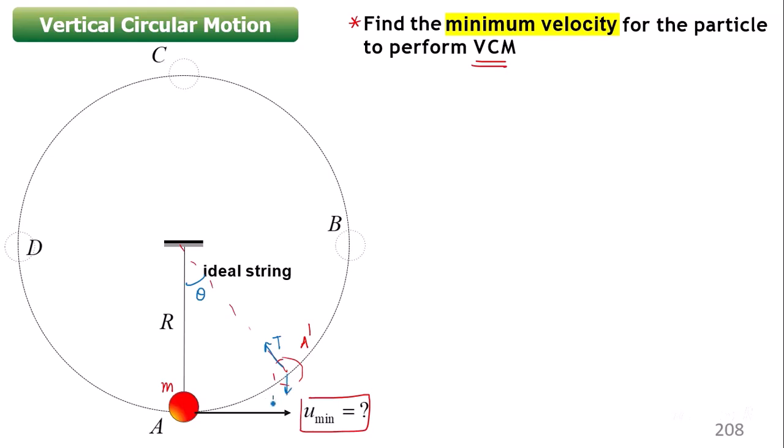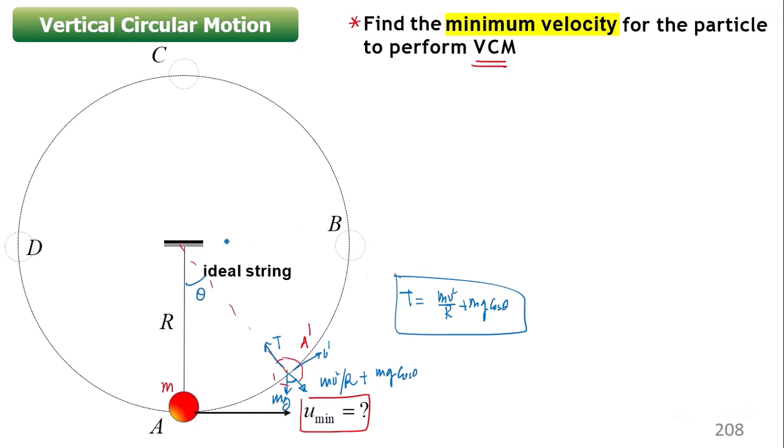The component of mg is coming downward. Let us say at this point A prime, the velocity is v prime. Now corresponding to this, there is one component mv square by r that should be equal to the centrifugal force, and there is another component of mg, that is mg cos theta, that will be along with that. So whenever the particle travels from point A to B, can I write T equals mv square by r plus mg cos theta? Yes, sir. That means what we ensure is that this number can never be zero between point A to B.